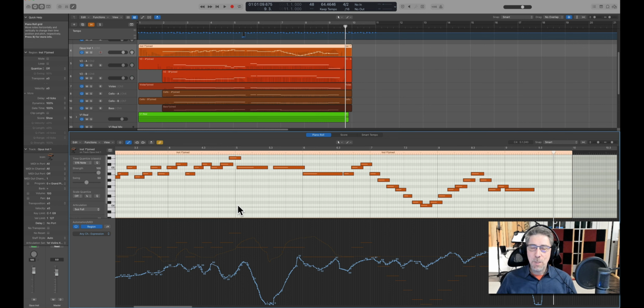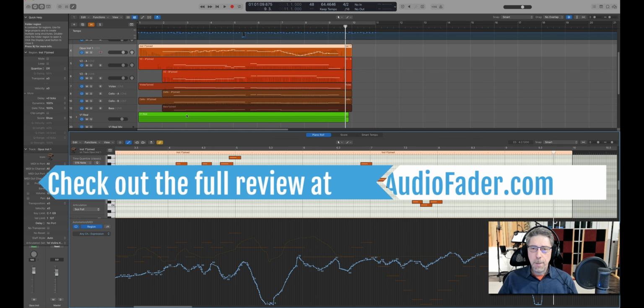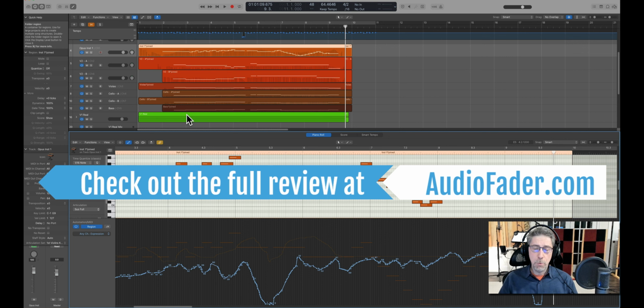And that's it. This is how Hollywood Strings 2 sounds, again with the addition of a little bit of real violins 1 and 2. But I really like this Hollywood Strings 2 orchestra, very, very realistic. I love the small sections. I really like to write for that type of ensemble. But overall, I really like the overall sound.